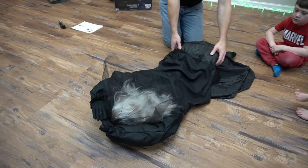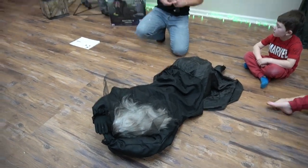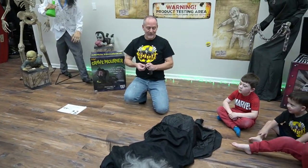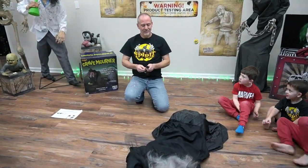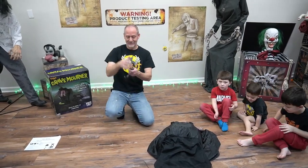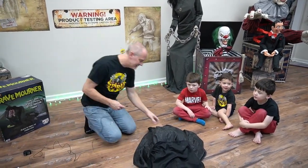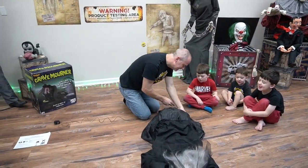See, she looks creepy like that. Yeah, she does. If we put her next to a tombstone, oh my gosh, that's super creepy. The funny part is we're going to have to face her kind of away from you, because she raises up and spins toward you. So you're looking at her from behind and all of a sudden she goes, ah! Trying to get you.